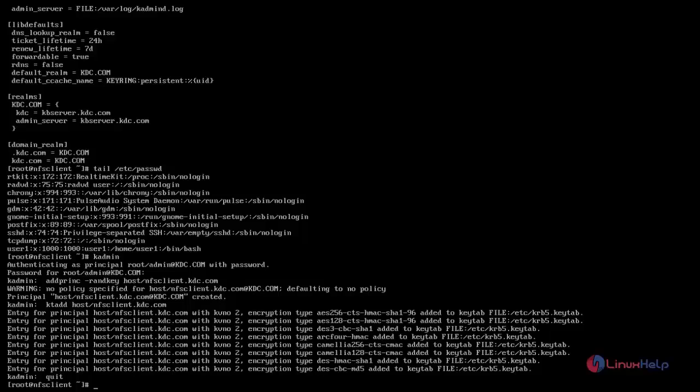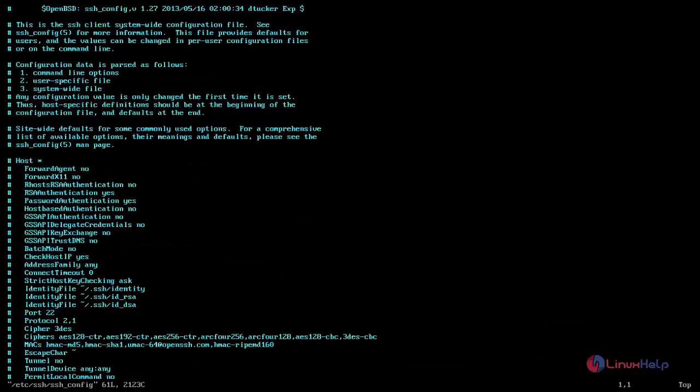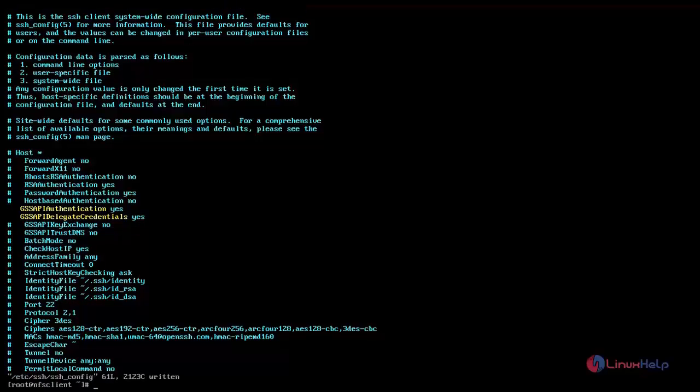Now here also we need to edit the SSH config file. So type vim /etc/ssh/ssh_config and hit enter. Here uncomment these 2 lines and change them to yes, and then save the file. Now we need to reload the SSH configuration file.